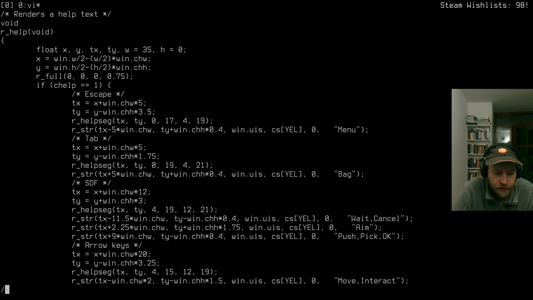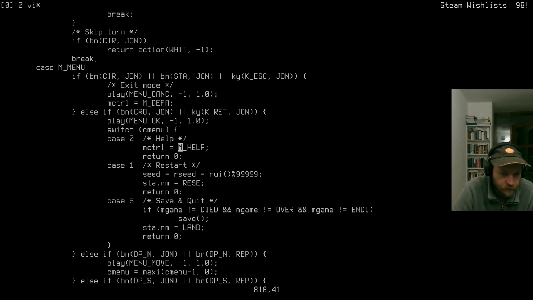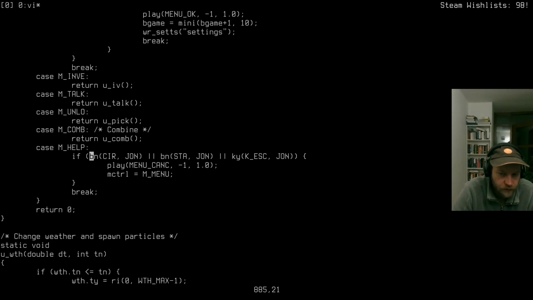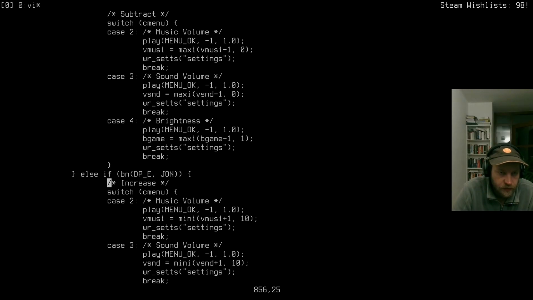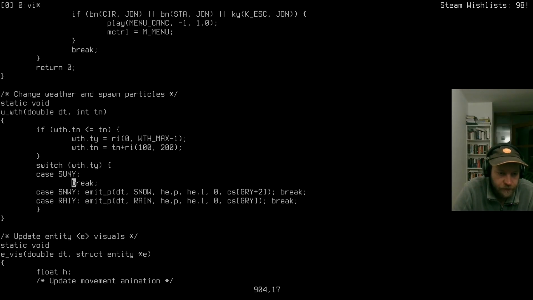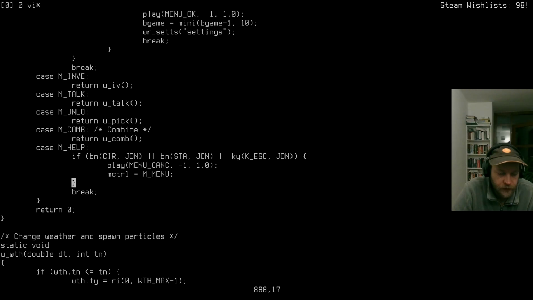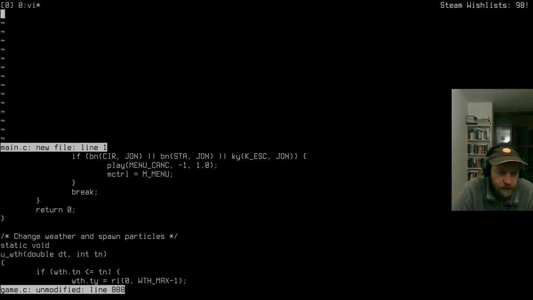And I don't have an update function, but I have something similar. Here. And I need the logic for that. Let's steal it from main.